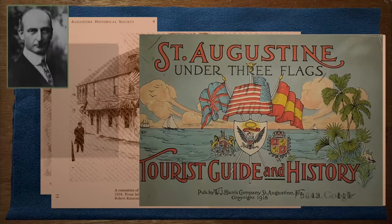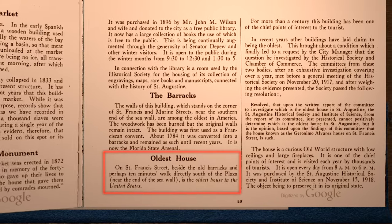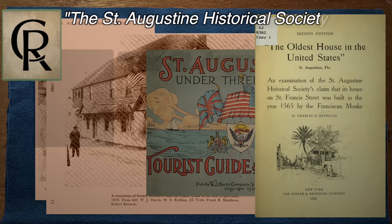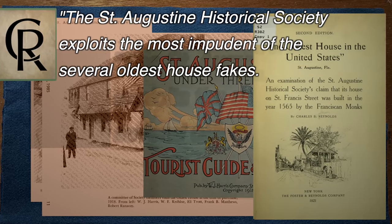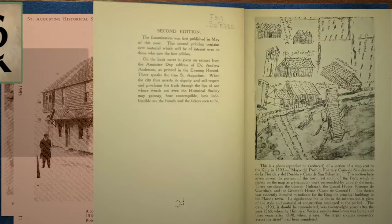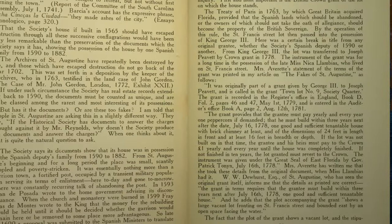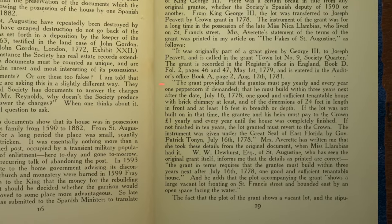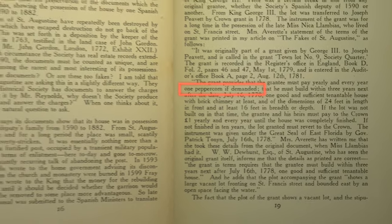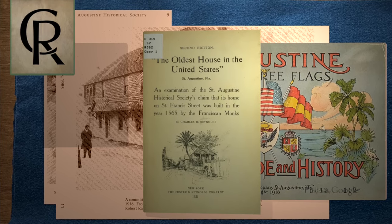In his latest guidebook, Harris advertised the house as the oldest in the United States, built in 1565, and they all made tons more money from the tourists. Angered by all the flim-flammery, Charles Reynolds published 'The Oldest House in the United States,' saying: 'The St. Augustine Historical Society exploits the most impudent of the several oldest house fakes. So that they get the profit, they apparently care nothing for the disgrace their enterprise brings on the city.' Reynolds explained that the entire town was burned to the ground in 1702, so no building could be older than that, and that the British had granted the lot to Joseph Peavitt as long as he paid one peppercorn per year until he built a structure — so no building was there in 1779. The society was so panicked they bought up all the outstanding copies of Reynolds' pamphlet so that no one else could read it.